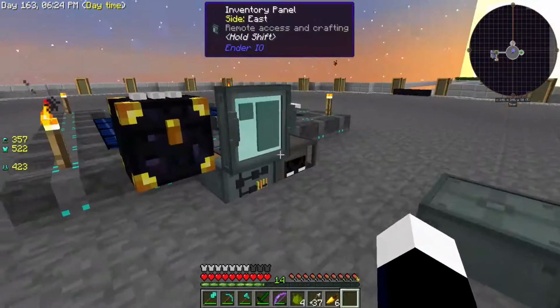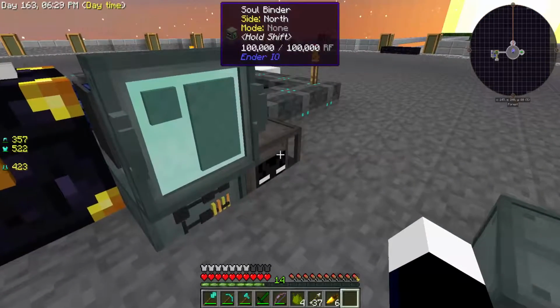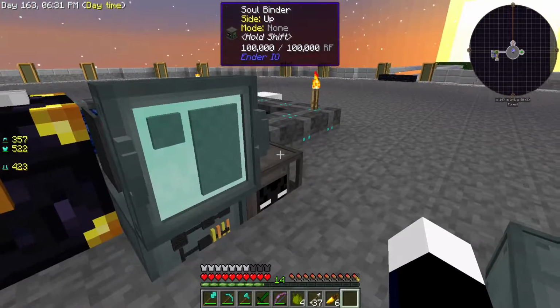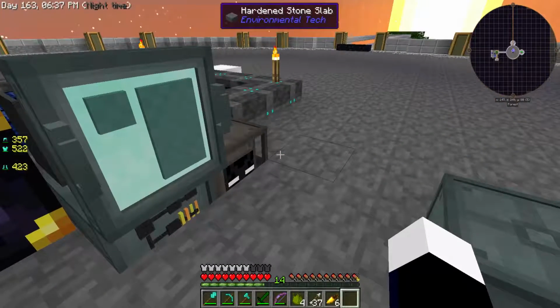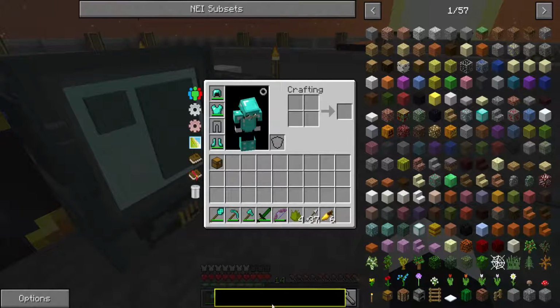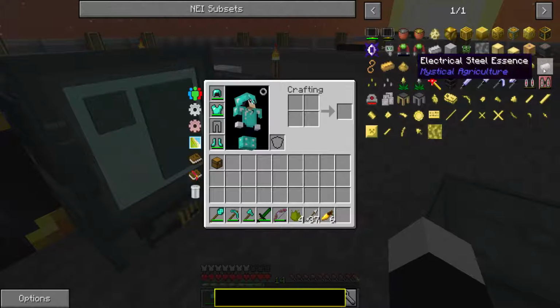So in the process of making this inventory panel and just all the Ender IO stuff in general, I was kind of running into a certain constraint. I needed electrical steel, and I need electrical steel for quite a few things. Like electrical... Why is that not showing up? It doesn't show that I'm typing.